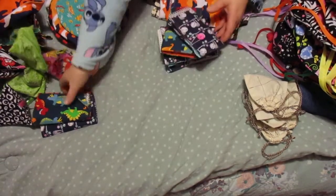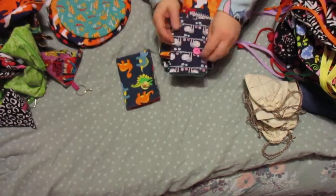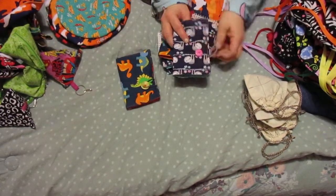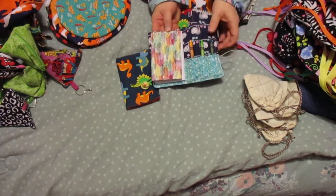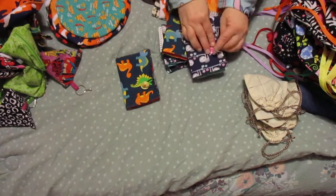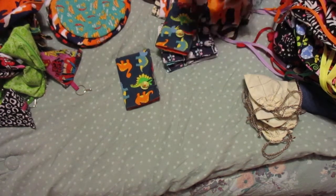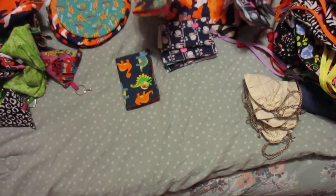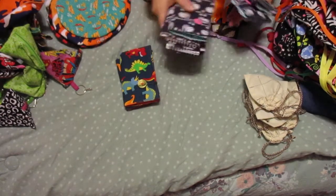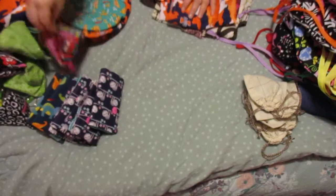For the ones that were too little for the pencil pouches, I found this tutorial - it's a little holder where you've got a little tablet in here and then crayons. So all of the middle kids that are not getting a stuffy or a pencil wrap, they get these little crayon holders.